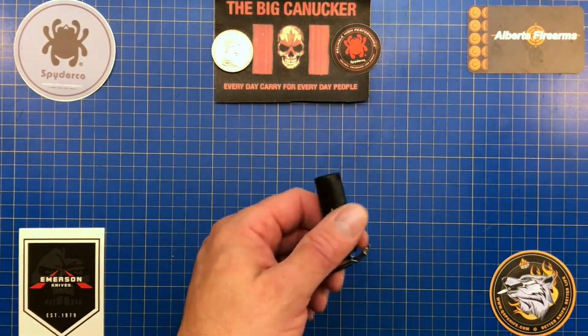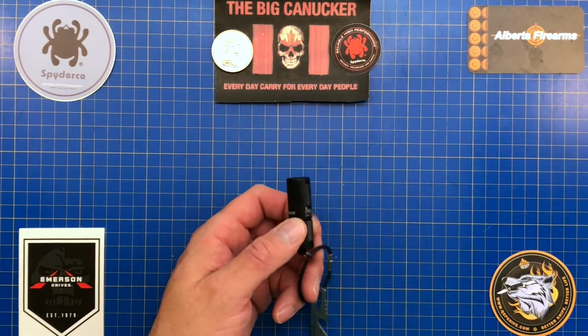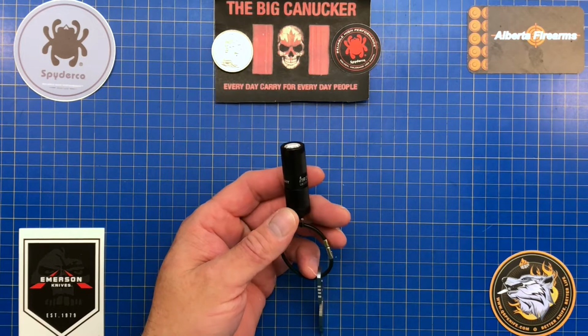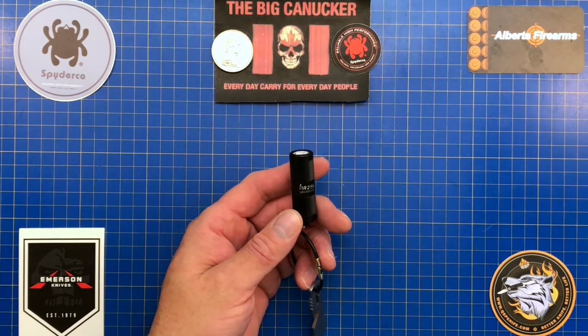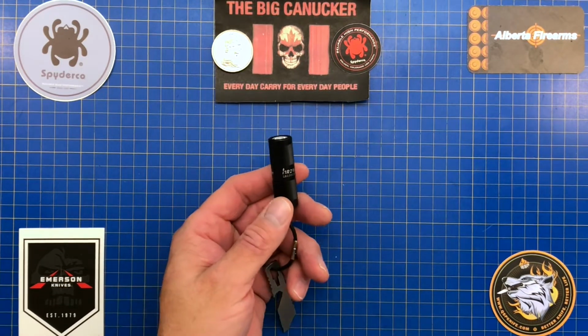There we go. Give everybody's eyes a chance to adjust. Now, warranty: it has a 2-year warranty as well. But for what I paid for this, if it breaks within the next month or so, I'll definitely be checking it out. And if it happens in a year and a half, I'm definitely giving it a try too.